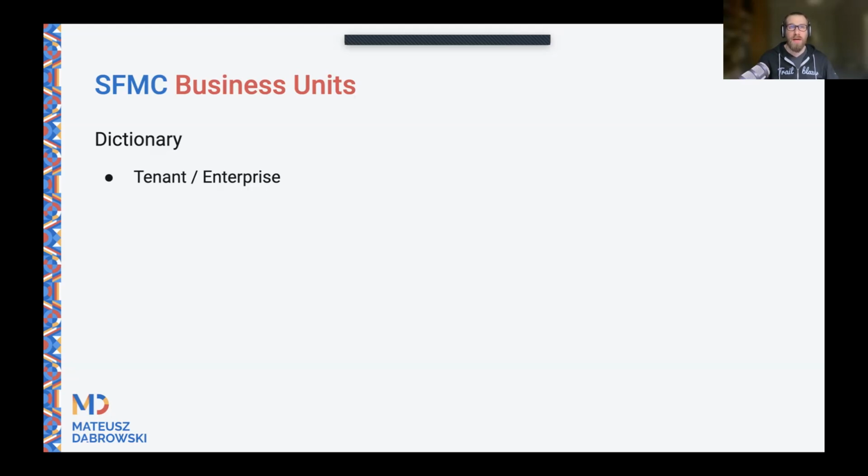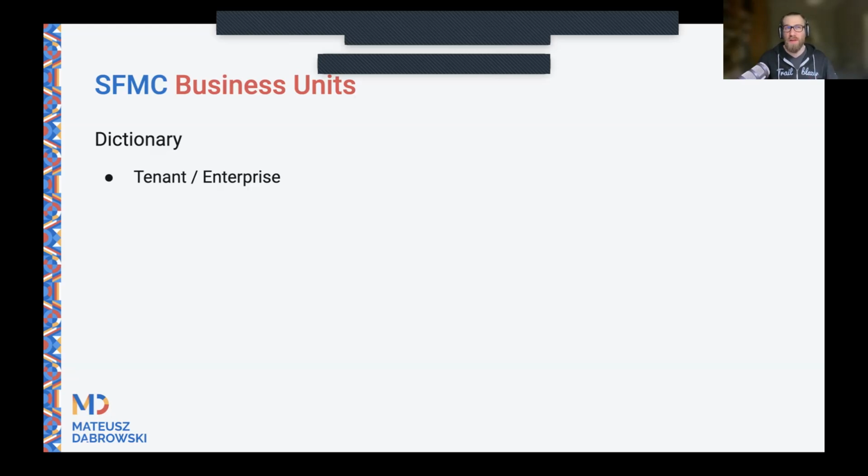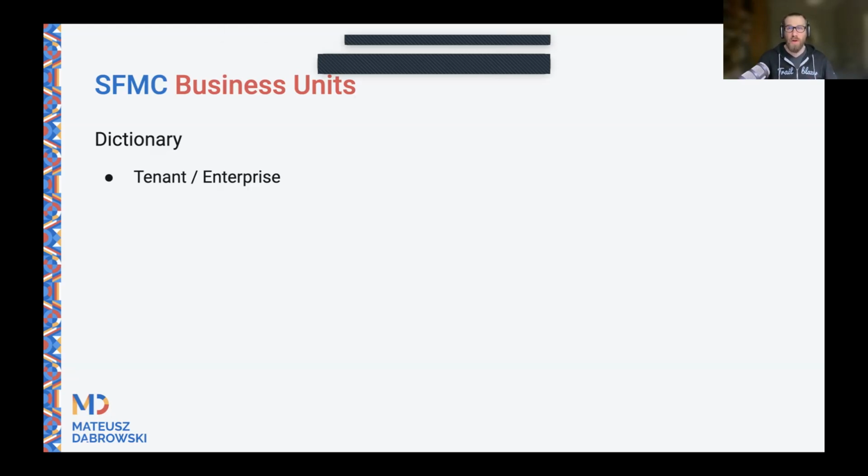And a bit similar case is with the enterprise. On one hand, in the past, it was used to name the specific license of the marketing cloud, because there was the agency, there was Enterprise 1.0, Enterprise 2.0. You can still see some of these historic names in the documentation. But right now, nearly every single marketing cloud is Enterprise 2.0. So you can just assume that your org is Enterprise 2.0, unless you have a very, very old marketing cloud or some kind of special case. So in most cases, the tenant or the enterprise will be related to your whole set of business units, your whole account on the marketing cloud.